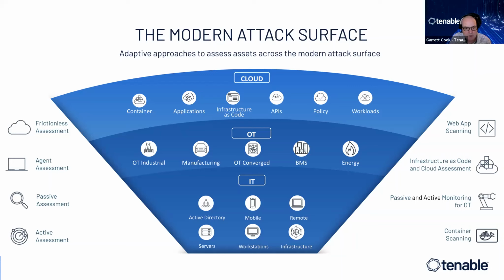So Tenable brings to market through both a SaaS offering as well as our on-premise offerings, different strategies to tackle this. We have a technology that we call frictionless assessment. This is the idea that we use native cloud API or services to almost near real time assess ephemeral cloud assets and pull that into our data lake for consideration for policy engine. Things like agent assessment, agents that can persist on an endpoint to help you gain access and visibility into things like remote workforce.